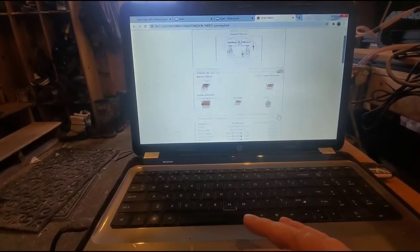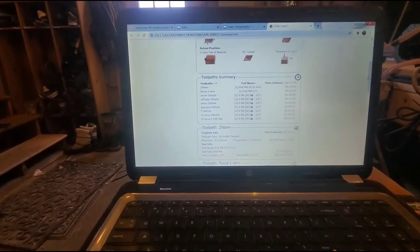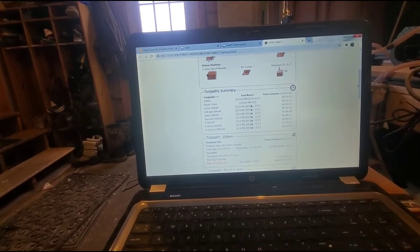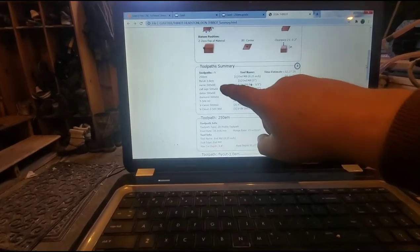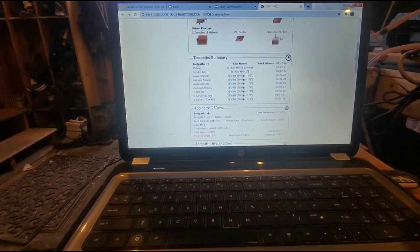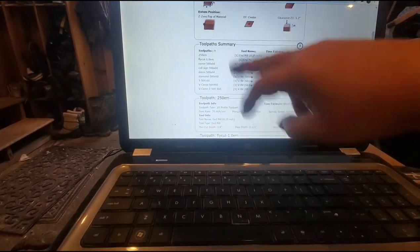So it just shows you here my tool paths. My first tool, I'm going to use a fly cutter. And here's the fly cutter. I'm going to surface the top of the workpiece. And then a 1/2 inch by 60 is everything else. And then an endmill to cut out the periphery.